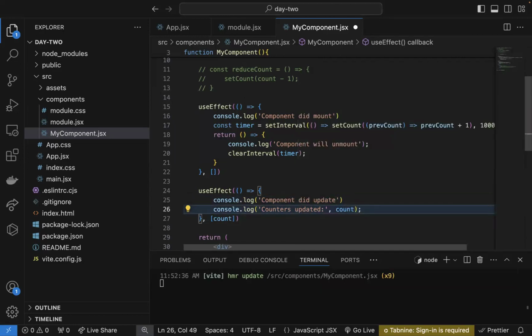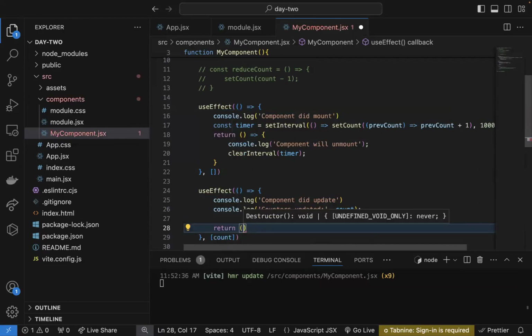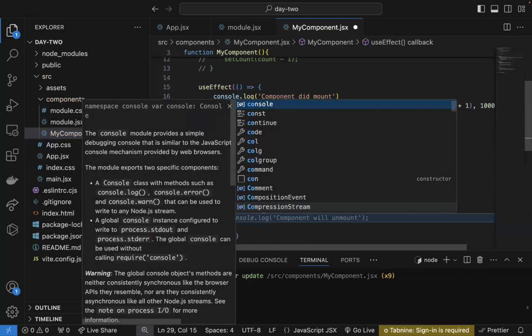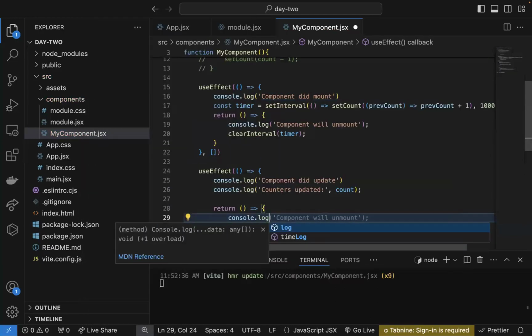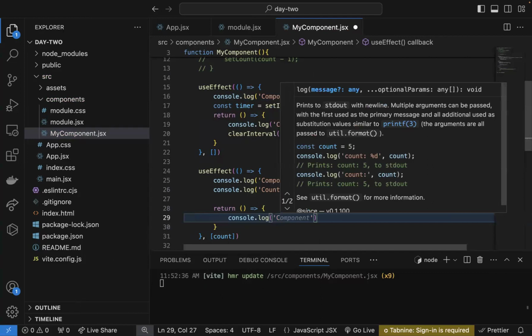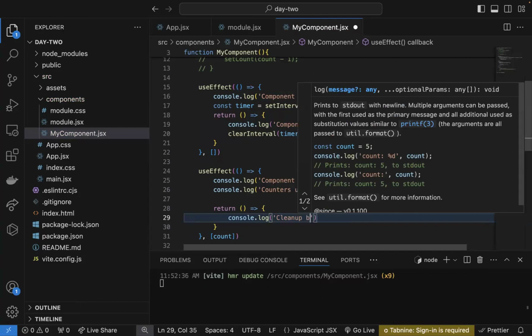Good. Then we want to return another arrow function, and then console.log, before next update.